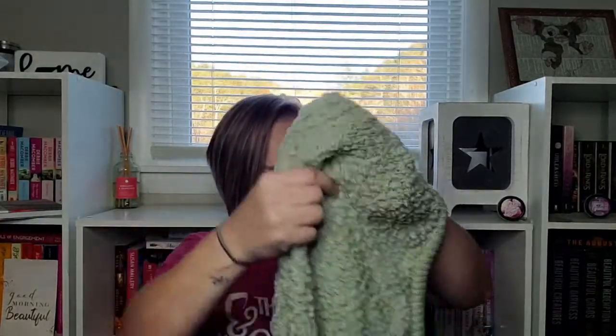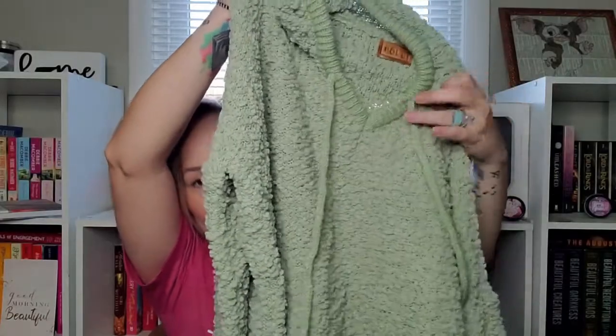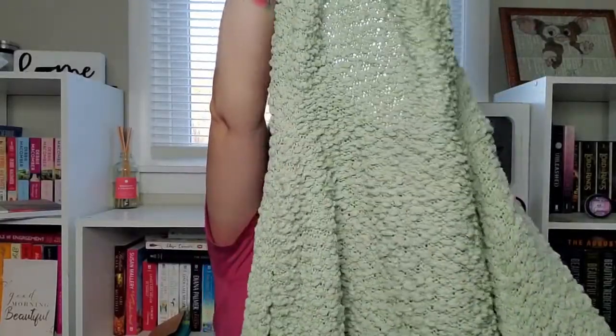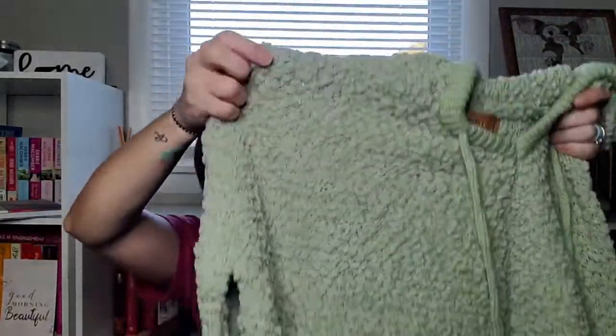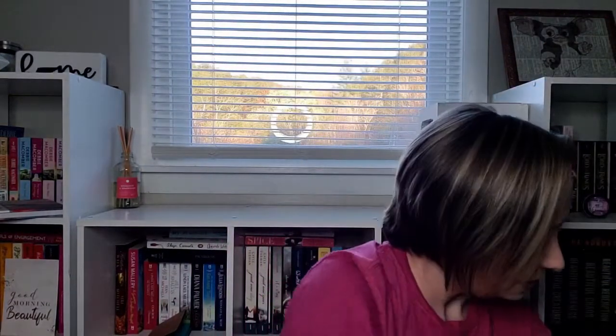This one is really exciting! I already have one like this, but it didn't have a hood and was a cardigan. This is a popcorn pullover — it's got a hood, little ties, and I absolutely loved this sage color. It's got rib sleeves, it's so soft, and it feels like it's going to be so warm to just throw on and head out the door. It is a little more on the crop side so it'll be shorter, but that's okay.